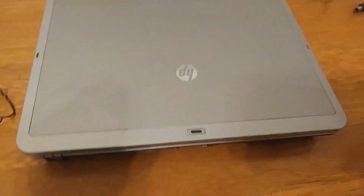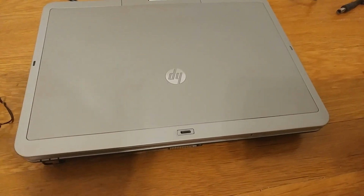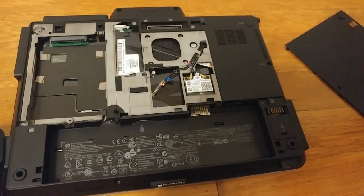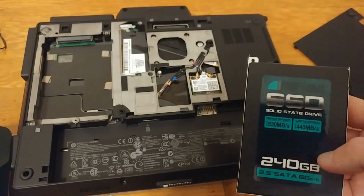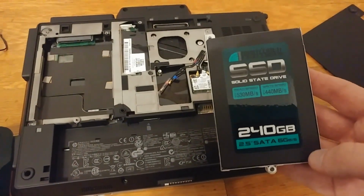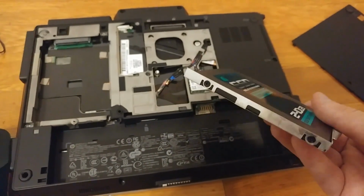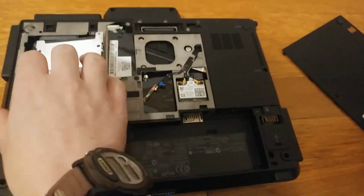So this is an HP EliteBook 2760p, and this takes 7mm SATA drives, the perfect candidate for this type of drive. So here's how you put the SSD into a laptop, for example. You're either going to remove the hard drive, which, unlike Dell's, is not on the side but hidden beneath the main access panel. You take the hard drive out, put this cheap SSD in like you would a hard drive. You screw it in, and it's 7mm, so it'll fit in this caddy. Then you just slap it in.